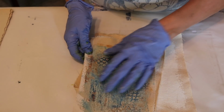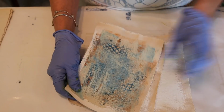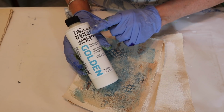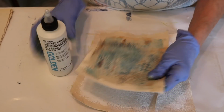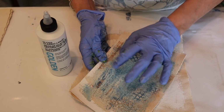But the other thing about painting or monoprinting on canvas is this. You have to have a retarder. In fact, gloss I have found works the best. So you're going to put this gloss down, and then the paint is going to adhere much more readily to the canvas.